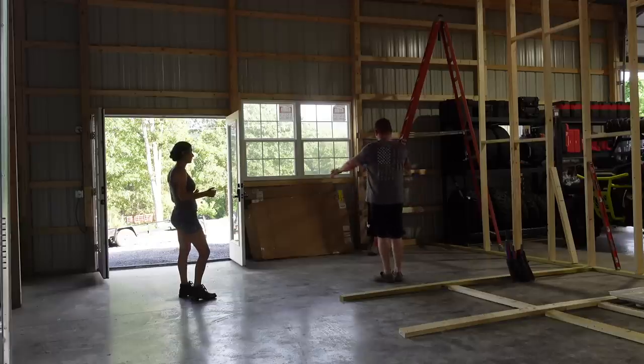It's one thing looking at blueprints off a piece of paper, but it's another thing actually seeing it in person and figuring out where you want certain things. My husband and I are looking at the office that's going to be here in the barn shop — it'll allow us to conduct business, keep personal notes, document running a farm and homestead, share on YouTube, and offer workshops. It's going to be a place we can sneak away from the house and have set up for our own personal business. You could put a nice table in this space right here.